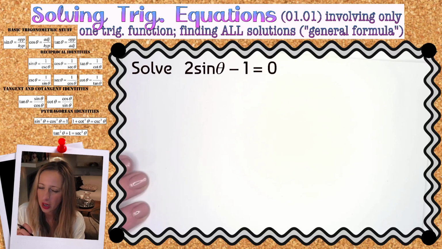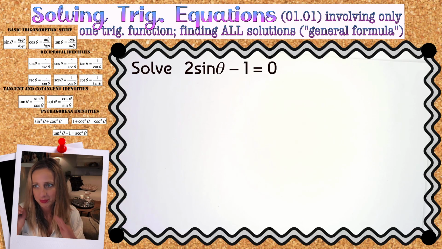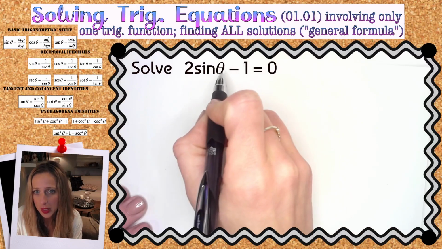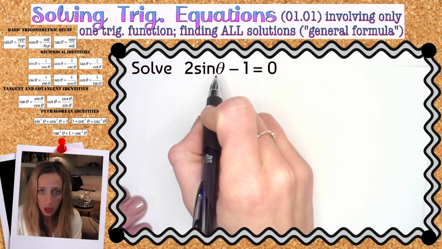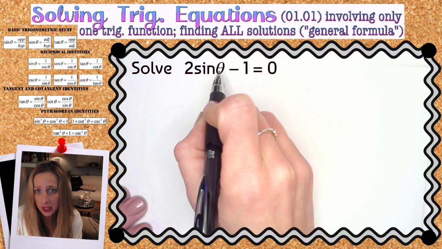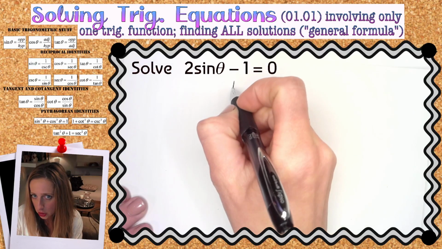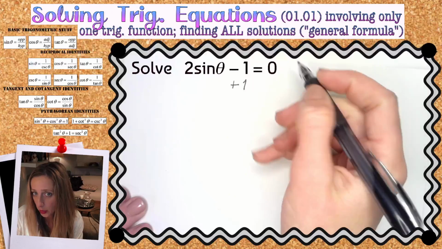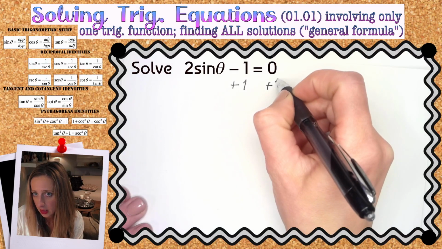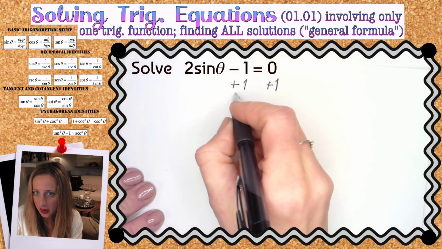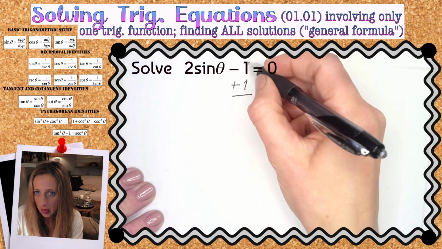But when you're solving for x, you're kind of peeling off layers. You're almost going in the reverse order a lot of the time. So in this situation, remember, we're peeling off layers. We want to get sine of theta alone first. Then from there, we're able to get theta alone. So the first thing I'm going to do is add 1 to both sides, because what we do to one side, we do to the other. The equal sign acts as the fulcrum of a seesaw or a scale, and it keeps balance on both sides, right? So if I add 1 here, that's gone.